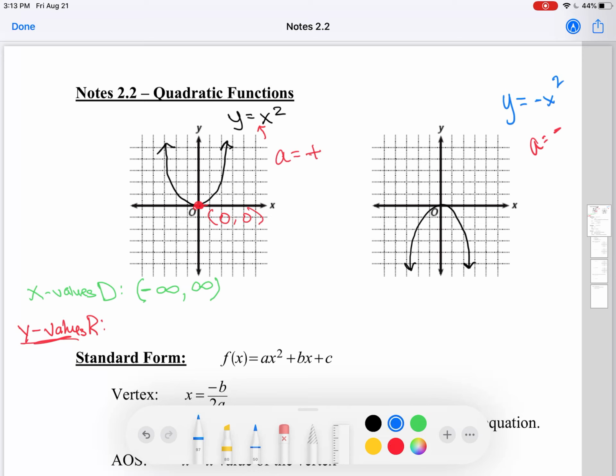But when we pull for our range, we are not pulling the x value. We are actually going to pull that y value. So it's going to start at the bottom at 0. And then the graph takes us all the way up in both directions, all the way up to positive infinity. All right. Again, we have infinities on the right-hand side, so we want to use parentheses. And when we get to the 0, you're going to say, well, it does actually equal 0, 0 at that bottom point. It is included. So we don't want parentheses. We actually want brackets.